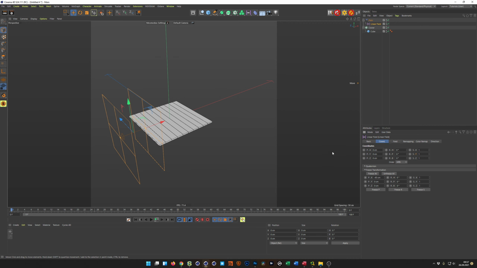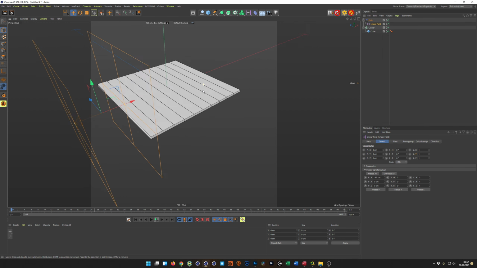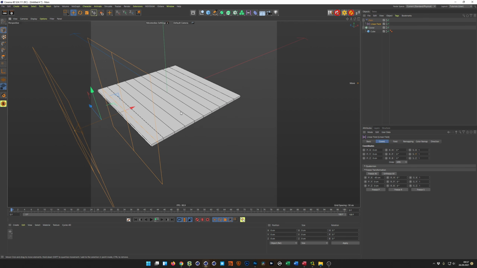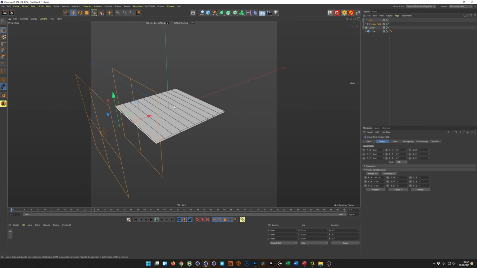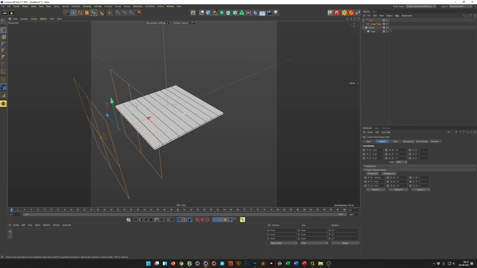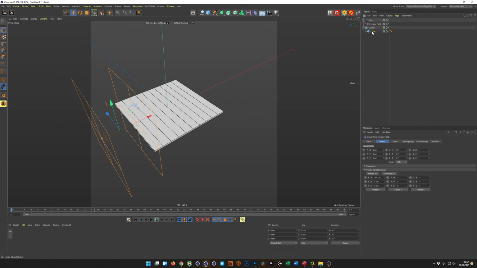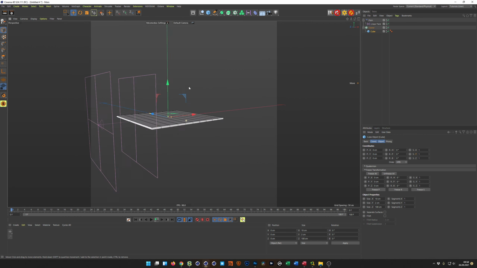Good. The next step is, how do I get 2 different pictures on this guy here, on the top and on the bottom? That's quite simple. The only thing we have to do is make our cube editable, so that I can select the front faces here and the back faces.